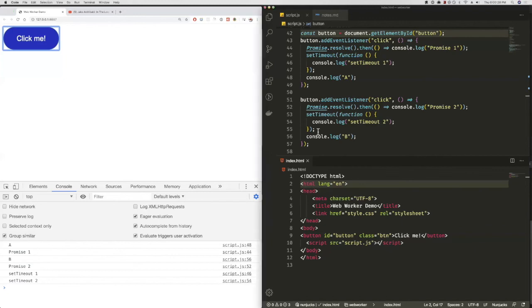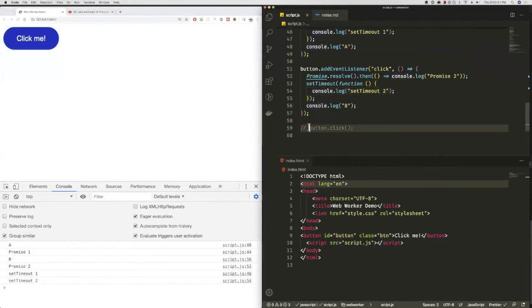Okay, and then to throw you through a loop, and this one's really hard to grasp, now what I'm going to do is have JavaScript actually assign the click. It's going to take care of the click. And when you fire off a click from JavaScript, that's one task, and everything underneath it is going to be processed by the JavaScript stack. So you're not doing two tasks. It's all bubbled up underneath this click, right? And so now how is that going to play out? And all I actually have to do here is clear this out and refresh.